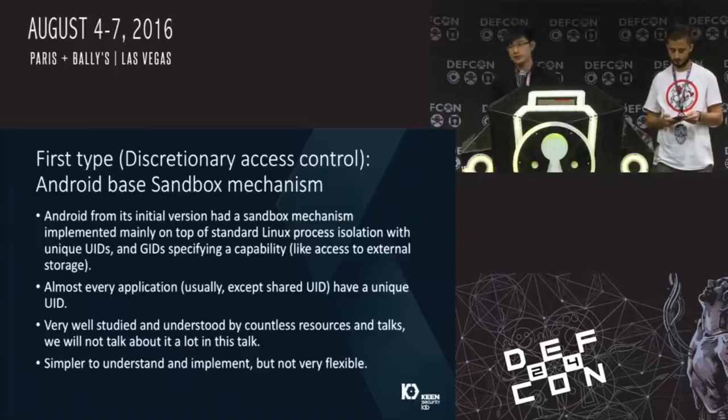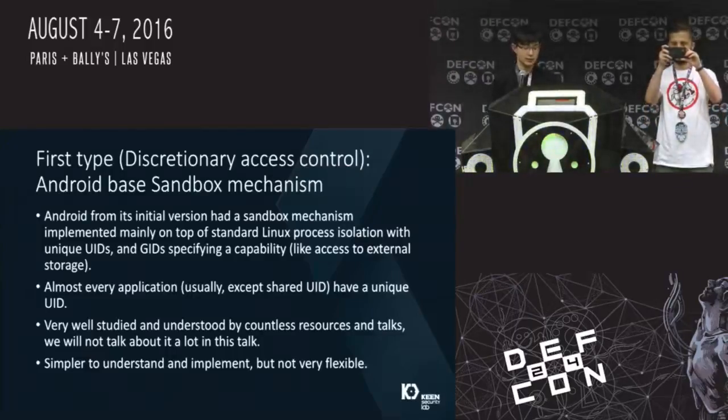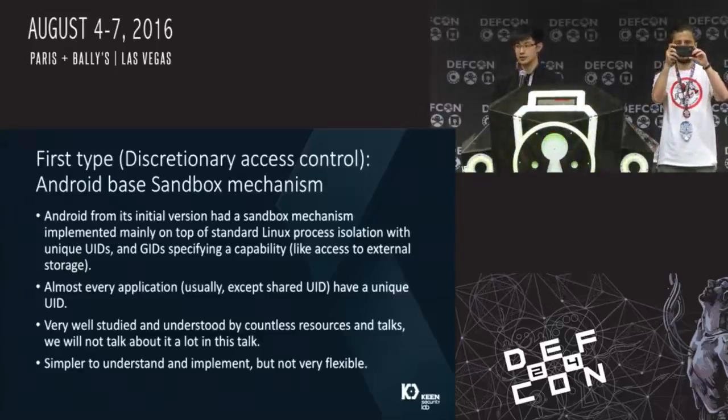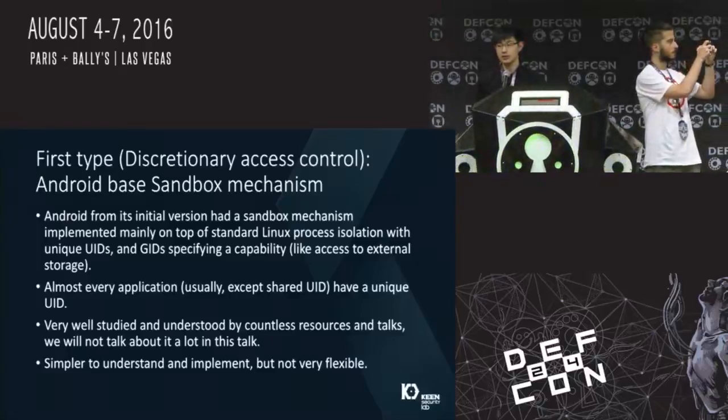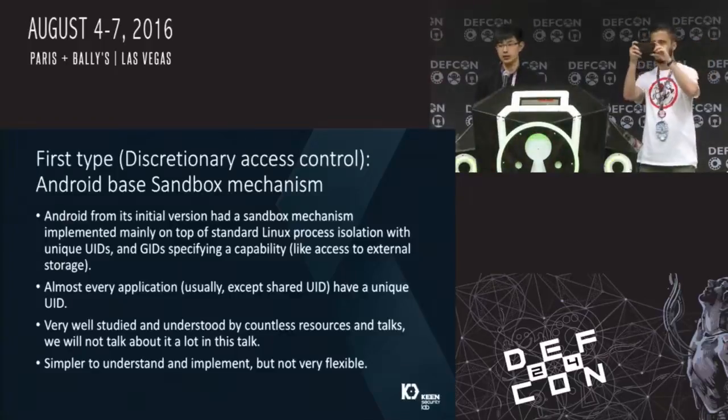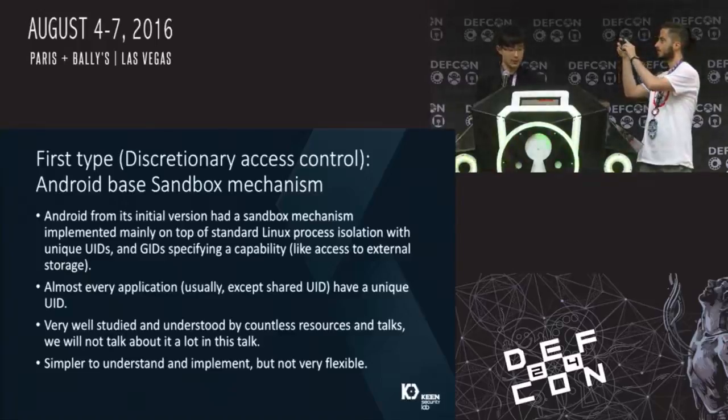I believe it's easy to understand, and any Linux beginner has a good understanding of DAC control: you cannot access another user's files. In Android, each application is a user. Of course, there is an exception called the shared UID feature, which is a special case we need to consider, but in general, each application has a different UID, and this enforces file access and resource access. Android also implements some access controls on the network, and you have to be granted a specific group ID to access the network, the camera, some device drivers, or whatever.